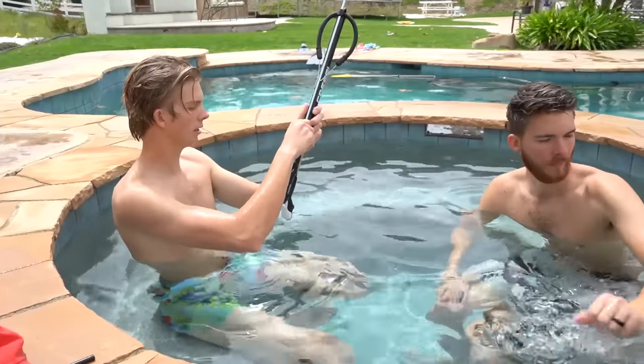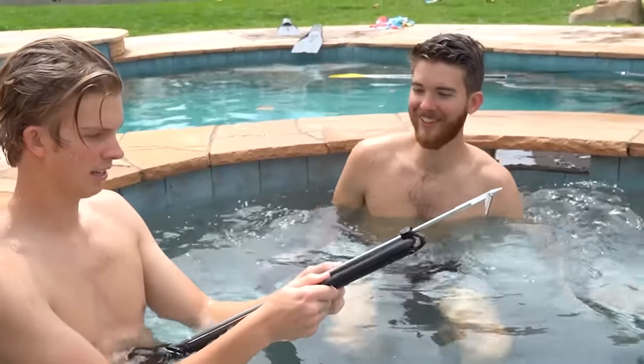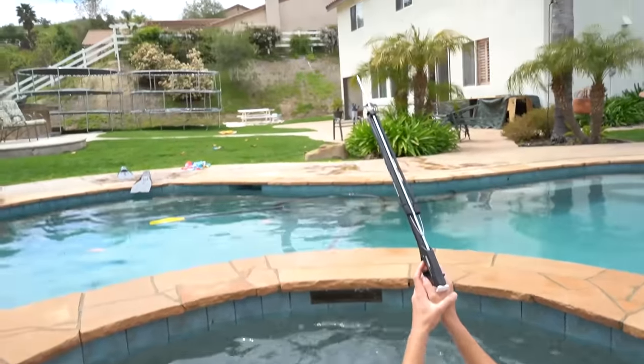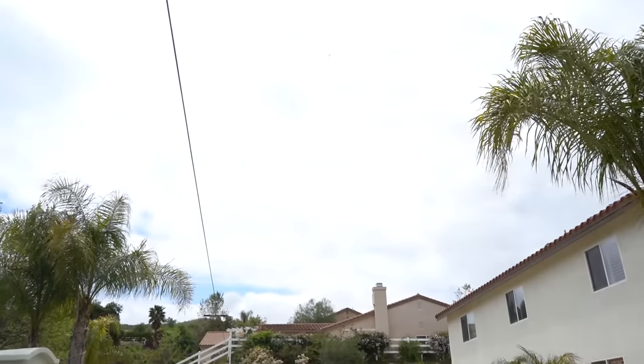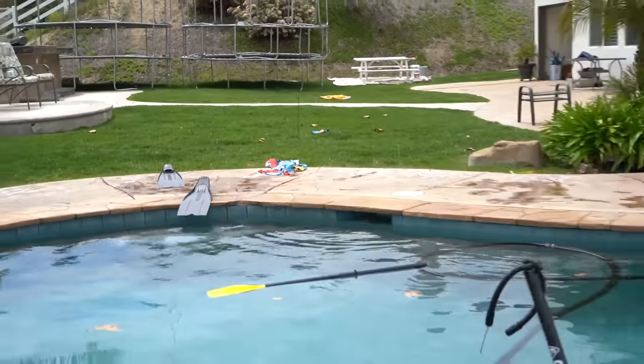So you clock it in, you gotta pull back this. Dude, what are you pointing at me? It wasn't even loaded. You're about to load it. And it's loaded. Should we shoot it? Well, shoot it this way. See how far it goes. Ready? Oh geez. 3, 2, 1. Whoa. Oh, it landed. Wow. Landed. What the?